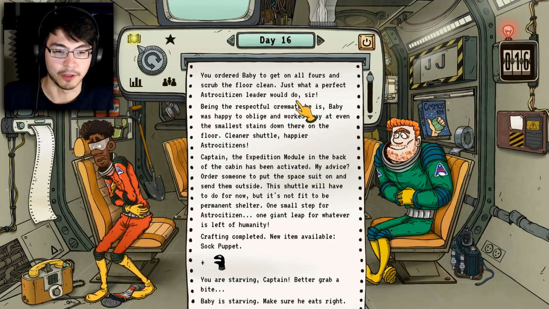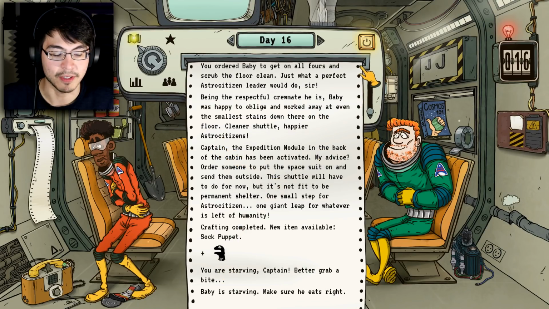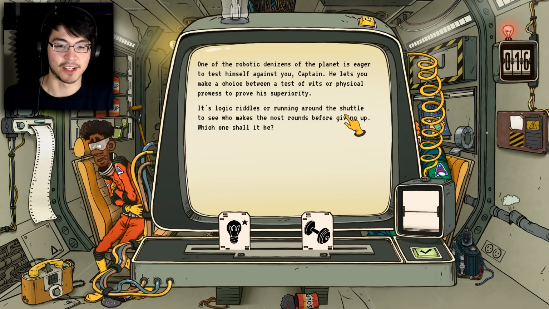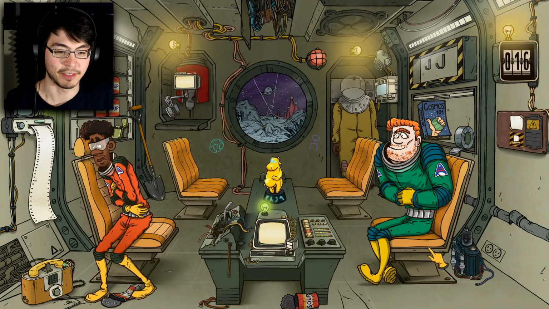You ordered Baby to get on all fours and scrub the floor clean. Just what a perfect Astro Citizen leader would do, sir. Yep, I knew it. He was great, and we crafted the sock puppet. What's next? One of the robotic denizens is eager to test himself. He lets you make a choice between wits or physical prowess. It's logic riddles or running around the shuttle to see who makes the most rounds before giving up. Definitely intelligence.